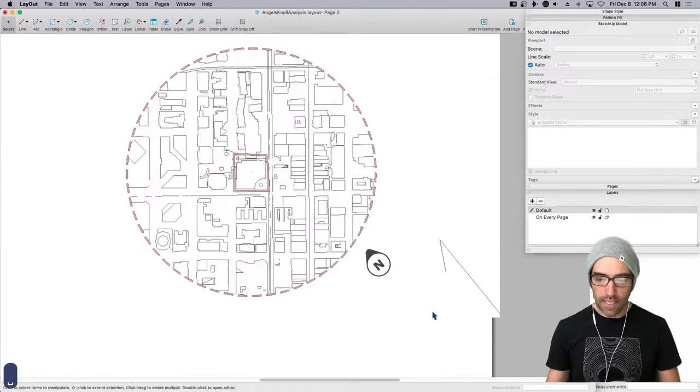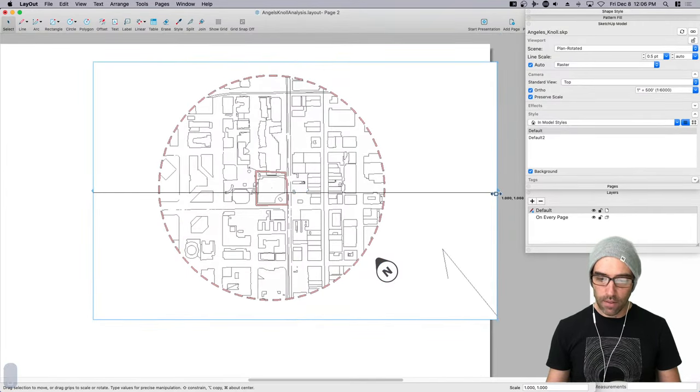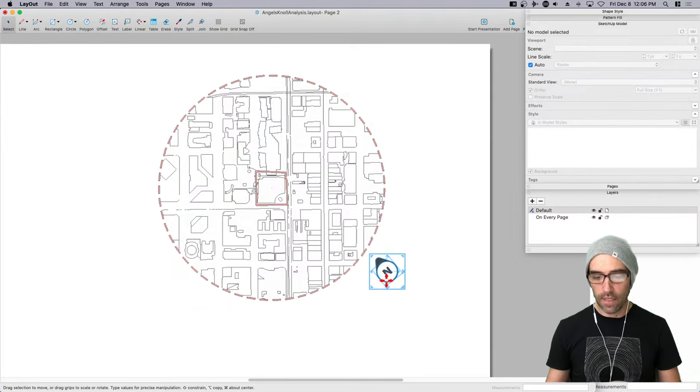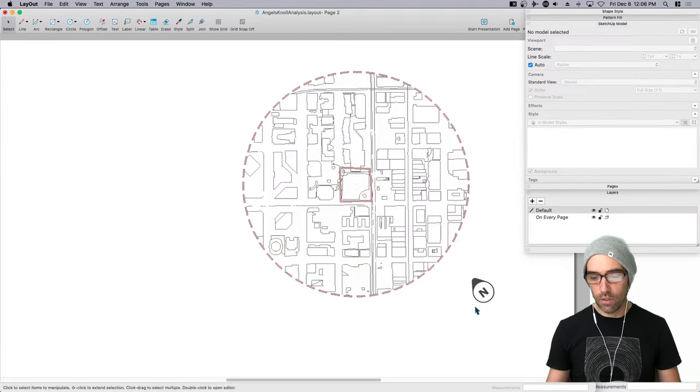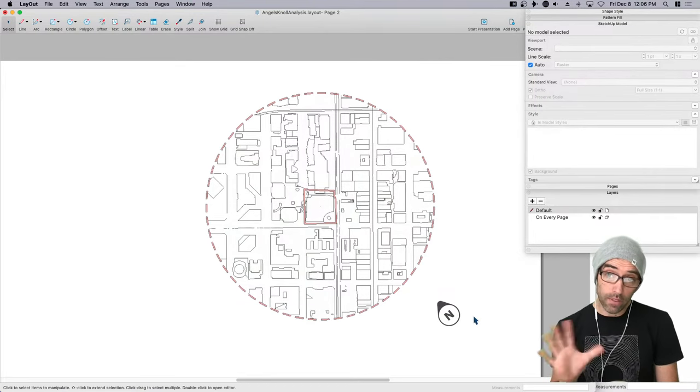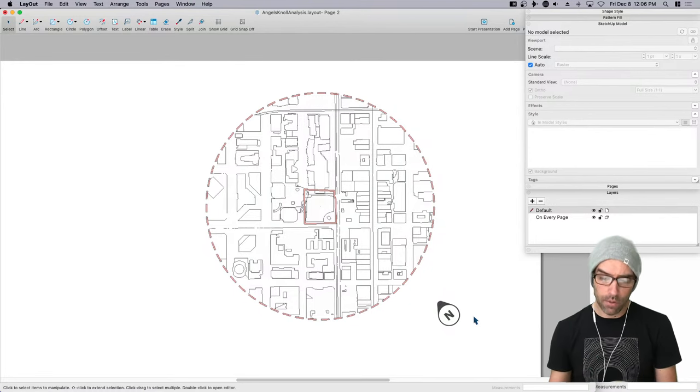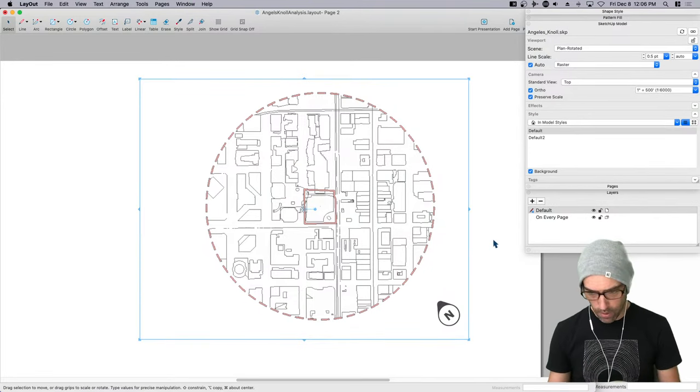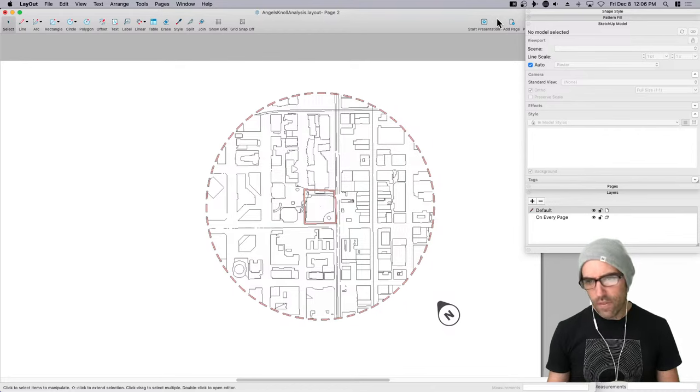So that little sneaky north arrow that I put in there, that hidden one, was just so that when I get in here later, because that's not the site graphics that I'm going to use, like when I put a scale bar and stuff like that. North's important, but at this scale, it's not really that important to actually have a scale bar. So let's move into some analysis in 3D. How does that sound?